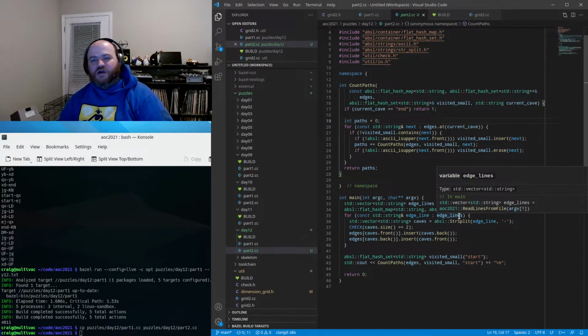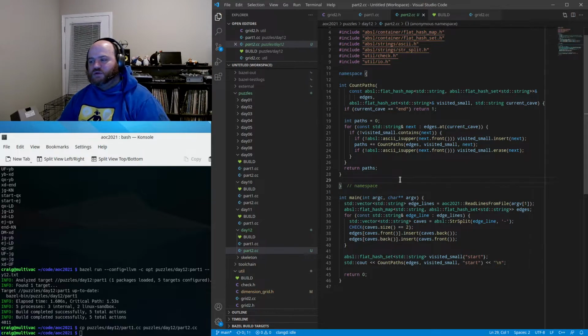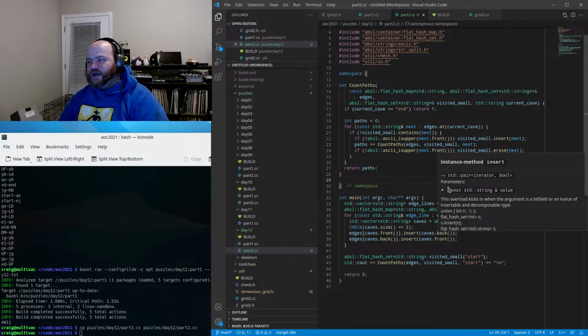I wonder though if there might be an issue with overcounting there because we could generate the same path two different ways. Not actually sure about that.